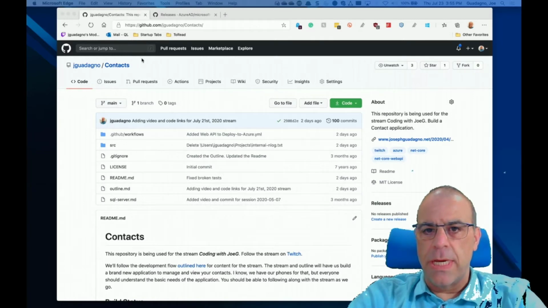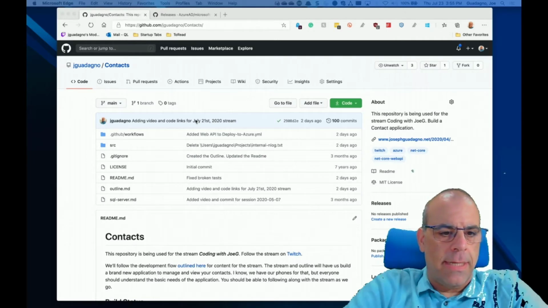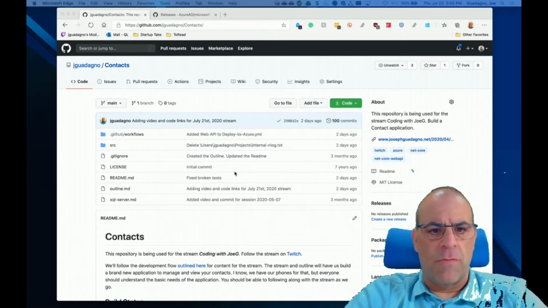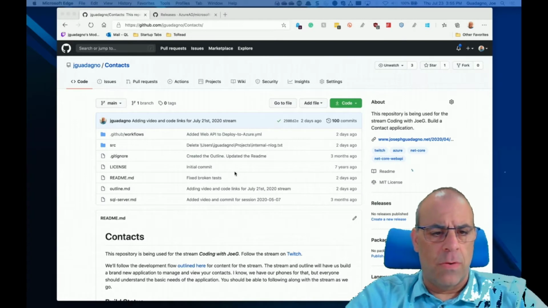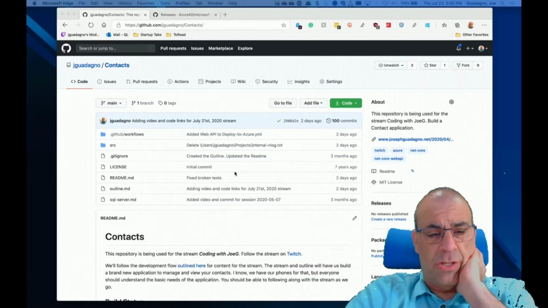So today we are going to be working on updating our contacts application to do two things. One is update the version of the Microsoft Identity web platform, and two is fix an annoying bug in the code, more so my code, because we have to end up clearing cookies every time we start, mostly because we're not doing any caching of the credentials or anything. So I'm going to try to fix that today.